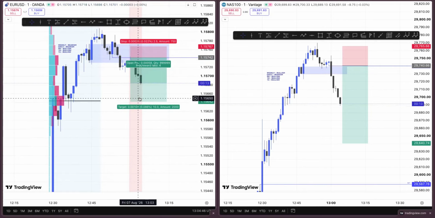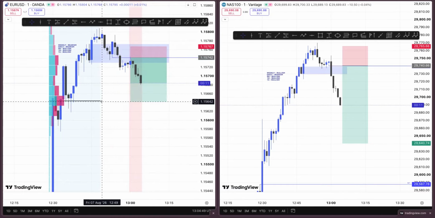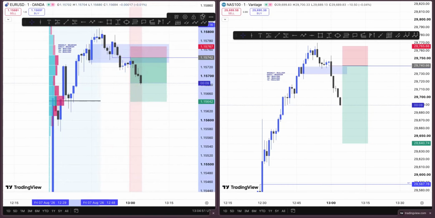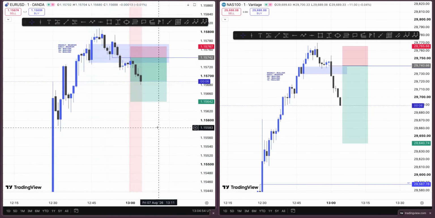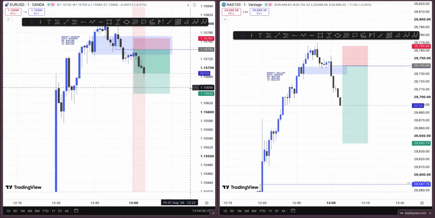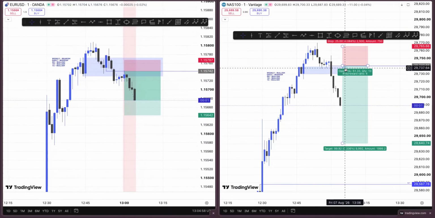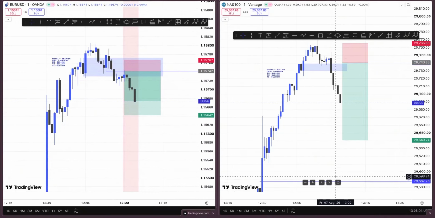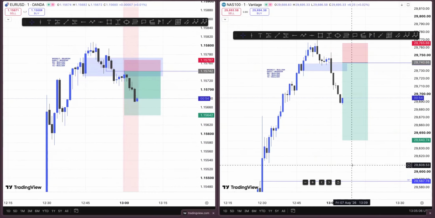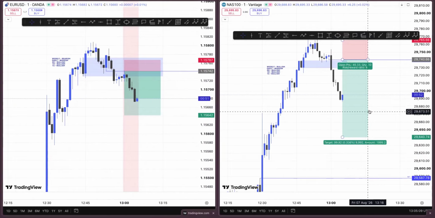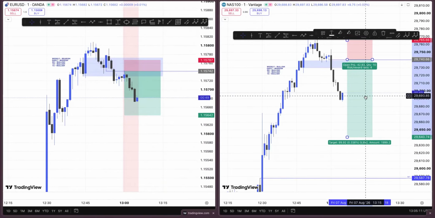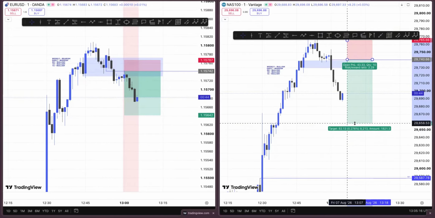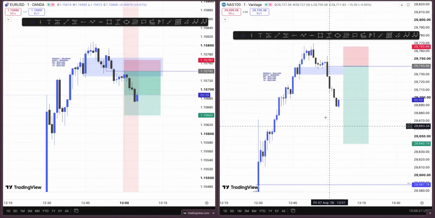You can see that this TP is also in confluence with this line right here. But that is not why I'm taking profit there. I'm just going for 1:4 on this. And also NAS, I'm waiting for NAS. If this trade gets triggered, the actual target for this trade will be this 1 minute demand right here. And that will also be a long way for price. So I might target a 1:3 for this one on NAS, maybe take profits here and leave the rest to the market. So let's see how both play out.